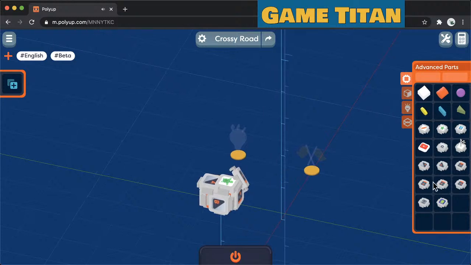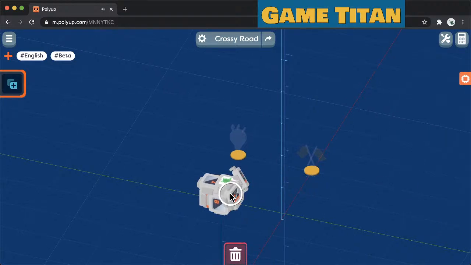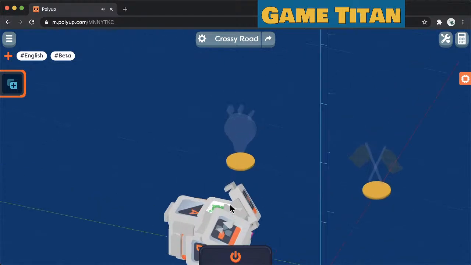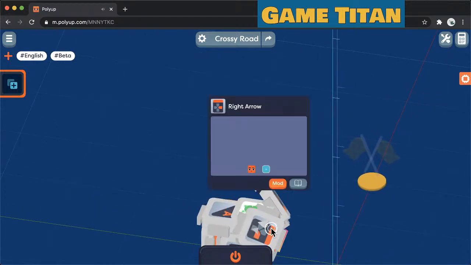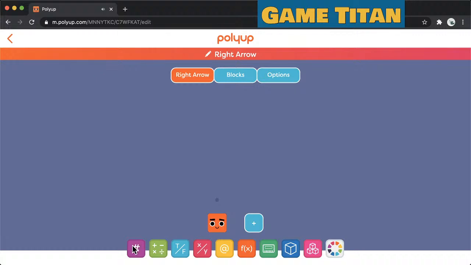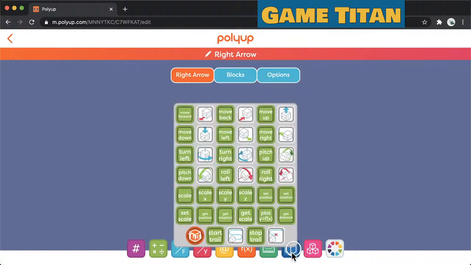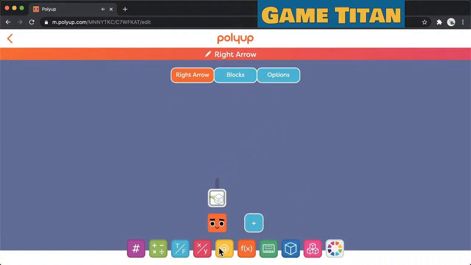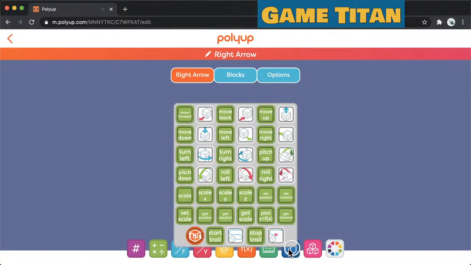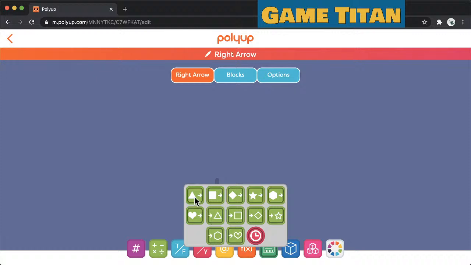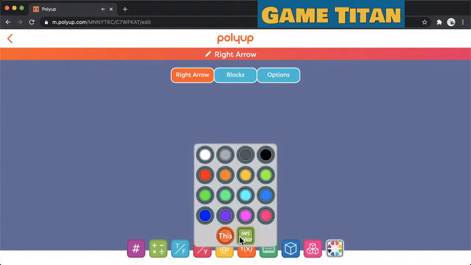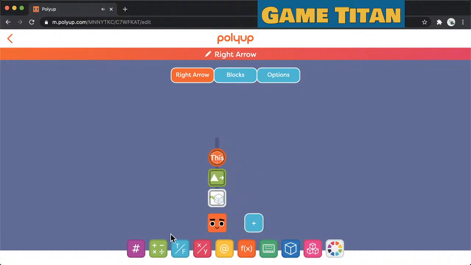And then we also need the right arrow, which maybe we can also put at a funny jaunty angle over here. And that will do the same thing. We're going to move right by triangle of this.